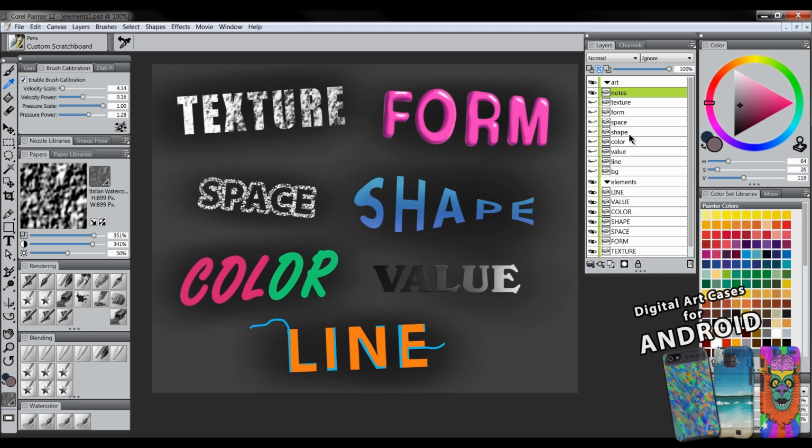Moving on from color, we'll go to value next, and value is essentially the percentage of lightness or darkness that something has. So white to black and everything in the middle doesn't necessarily have to be just black and white. It could be dark blue or light blue. It could be monochromatic. You use value in a lot of different ways to change your color or to establish your form or even texture. So value is very important. It also really establishes contrast, and you need contrast in a piece for it to really stand out and for people to be able to see things clearly.